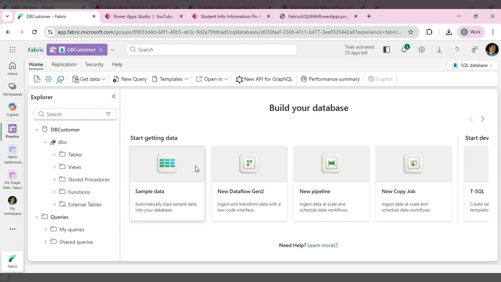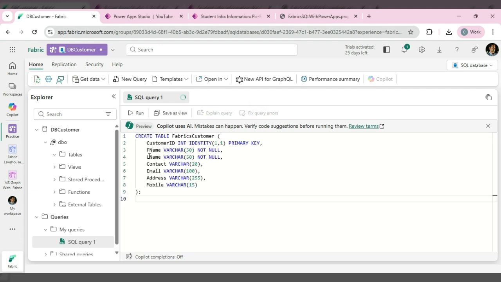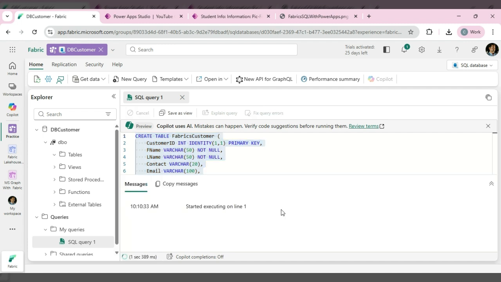With this new query option, I'm going to create a new table. My create table script is already ready, so let me create this one. The table name is Fabric customer, where I have a customer ID which is a primary key, first name, last name, and other useful information. Let me execute this query.